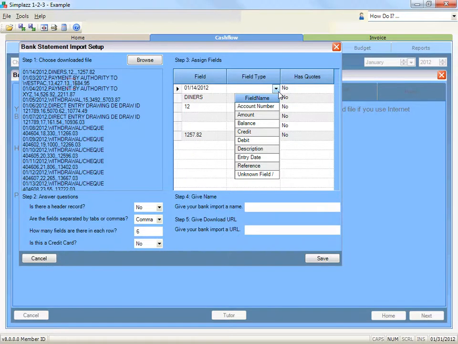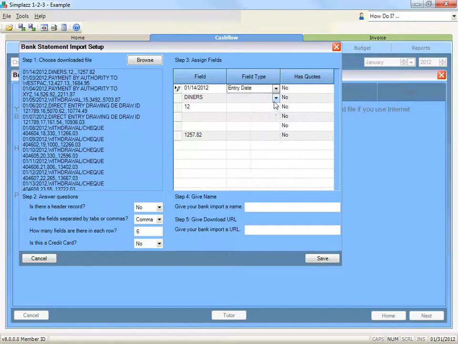However, the second comma indicates that there is a field that has to be accounted for. The other thing to be aware of is that the bank classifies money out as a debit and money in as a credit.